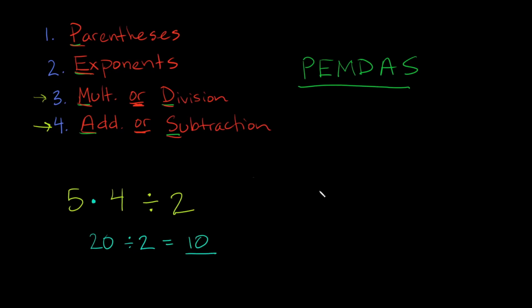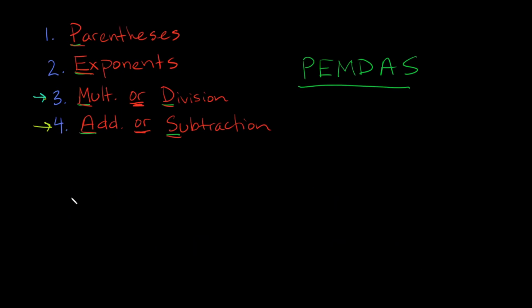Okay, and again, let's switch this up one last time. So if we had 9 divided by 3 times 2. Which operation am I going to perform first, the division or the multiplication? Well, division and multiplication are on the same line, right? Line number 3. So whichever one pops up first when I'm reading it left to right, that's what I'm going to do. So that's division in this case. So 9 divided by 3, that's 3. And then we're going to bring down this times 2 part. So 3 times 2 is equal to 6.